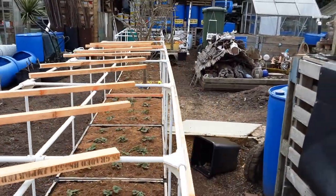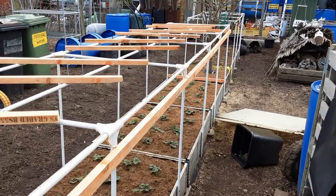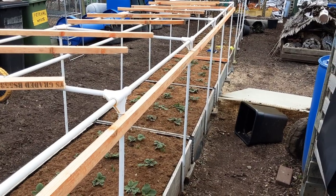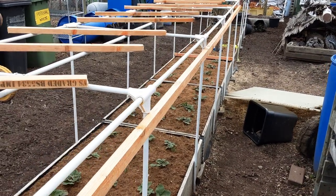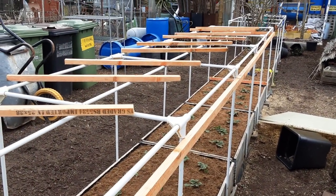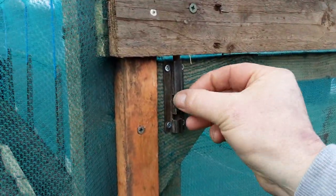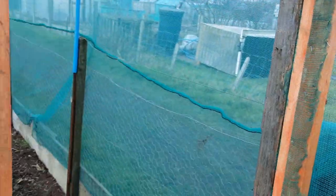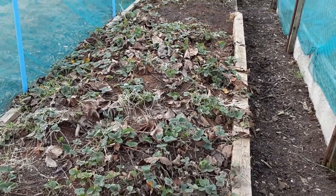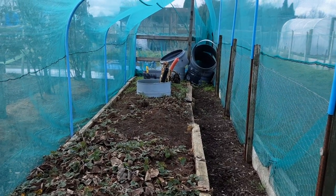After the last allotment jobs I just need to screw some batons on and I've got some ideas as to how to net this, with a roll-up door on this side. I don't want to make it too complicated because this wood is quite expensive. I've got my new door on this cage, which is so much easier. Today I need to get this ready - it's going to be for the giant cabbages.